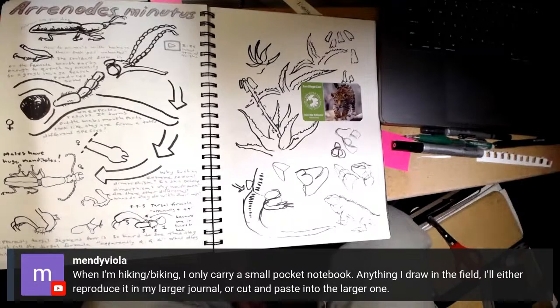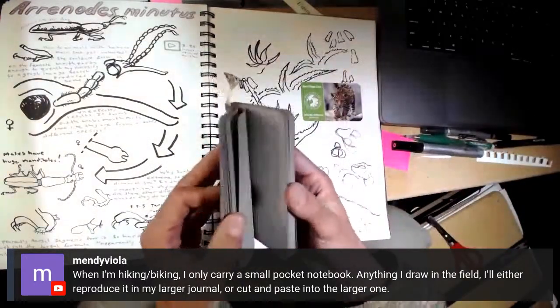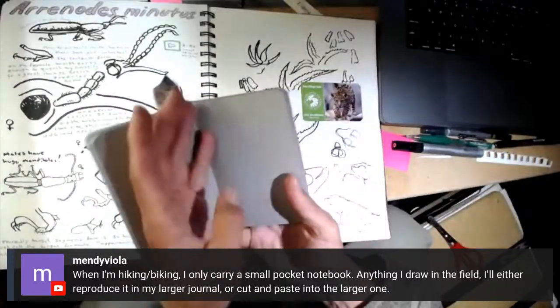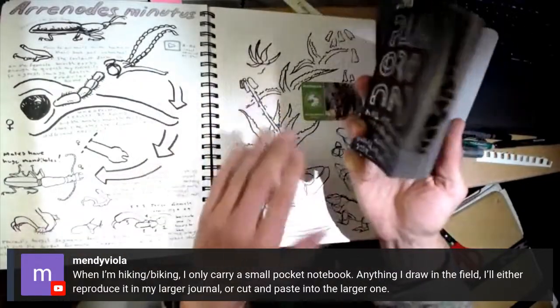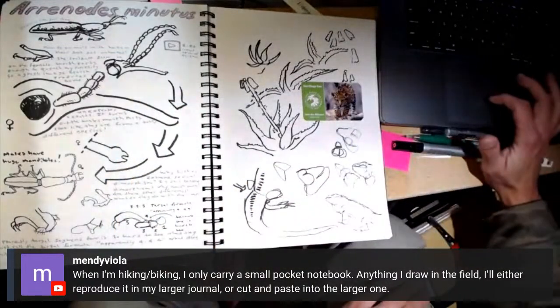This is something I'm trying to do more of, and I think a lot of people should consider it as an option. If you're doing more mobile nature journaling and you're taking a small kit, cut those out. You can cut those out and stick them into your bigger journal, and that way you can keep the story all in one place.